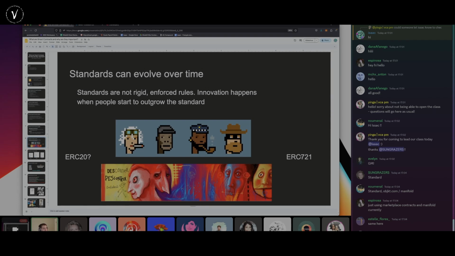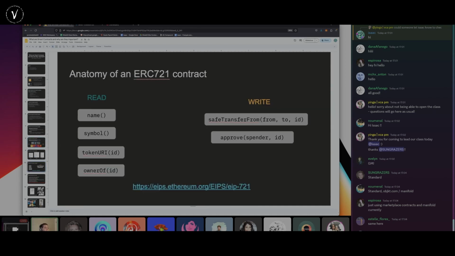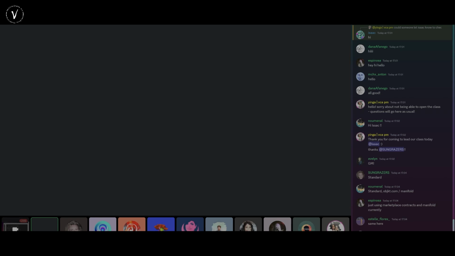We wouldn't have gotten to ERC 721 if the Dada community or the CryptoPunks community were not saying, well, why can't we represent images on chain, and why can't we trade art and collect art on chain? So the standards are important, but they're actually not super limiting. All that you really need to do to be a compliant NFT is say what your name is, what your symbol is, what the URI of the art is, which basically says how you should display me on an interface, and who owns it. But again, we can play around with that. And then it needs to have a function for transferring.